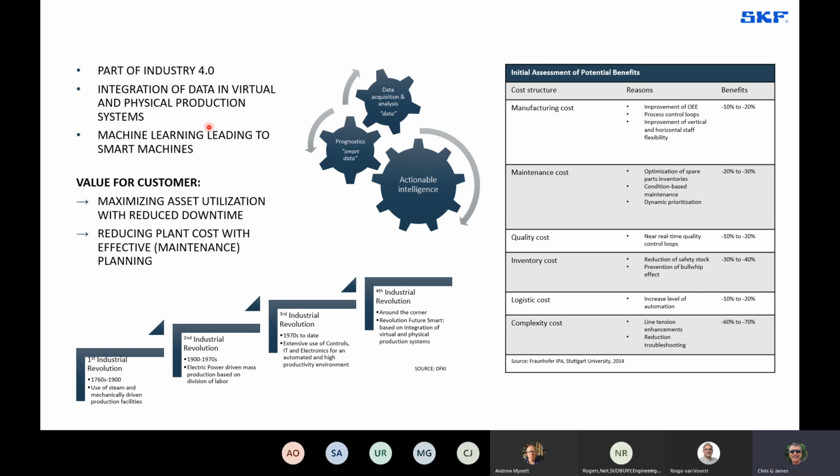But today, the integration of devices and computer and internet networks is what's fueling what we call the fourth industrial revolution. From a plant management point of view, it's all about trying to maximize the utilization of assets and reduce downtime, and it might make maintenance more efficient by using more and more smart information. So more data, more devices, more acquisition units, and more software systems that pull all that together to hopefully achieve a lot of benefits. These pictures that we've pulled together are not SKF's. You can find them in multiple different industry journals and sources. We're just describing the trend that SKF as a bearing manufacturer particularly is fitting into.